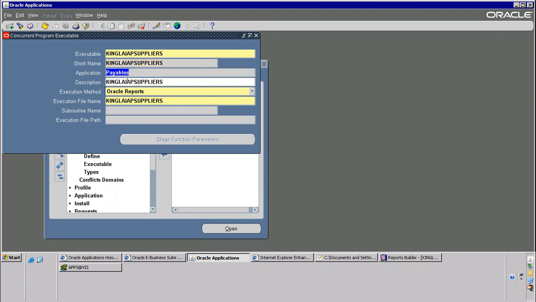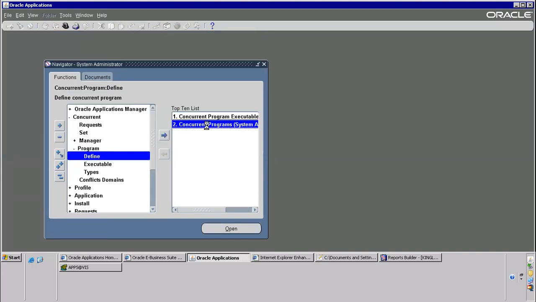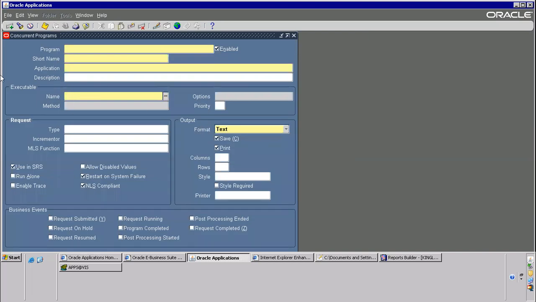Compared to yesterday, where we saw the XML template style, this is another method. We are using the Oracle Reports method with XML Publisher. This is a different style. Go to definition now. Initially, we have to attach the executable which you created just before. And then for the output, XML is the style you can take. Short name and application name, Payables.